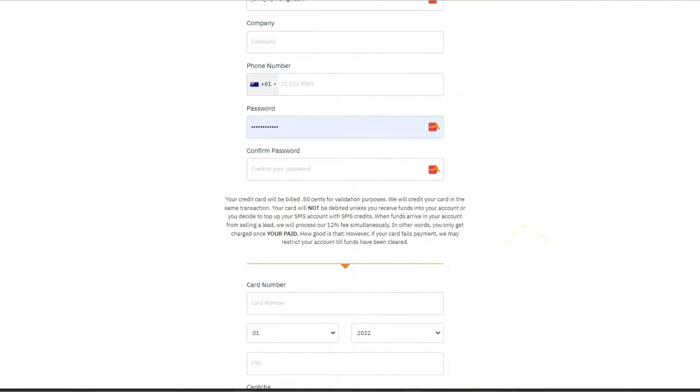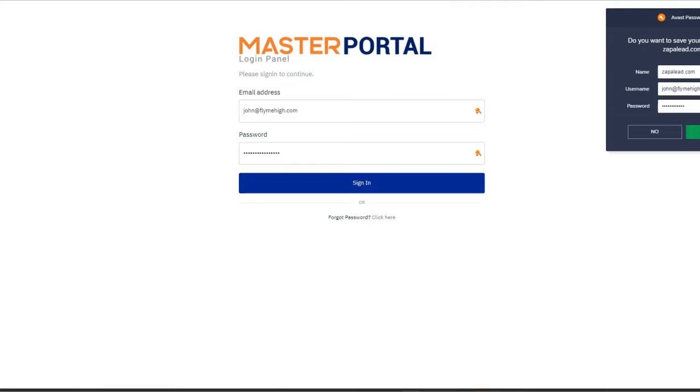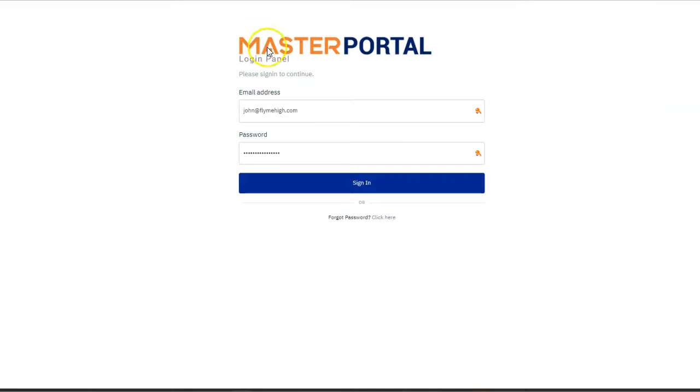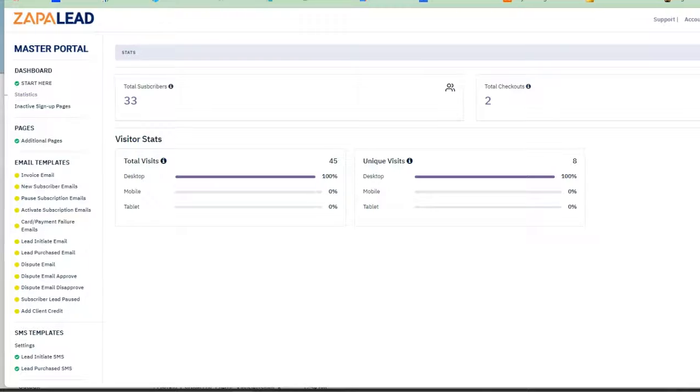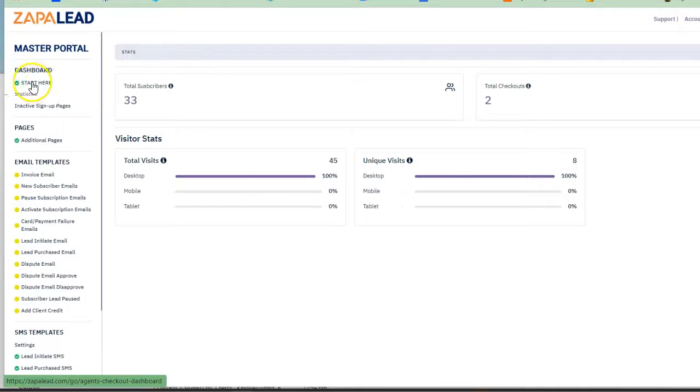So let's just jump into the back end and I'll show you what it looks like when you log in. Once you get started, you'll come to what we call the master portal, and the master portal is the area for you to manage all your clients. So let's jump into the mock-up or the dummy version and show you what the back end looks like. Okay. So when you first start, you'll see a thing called Start here, and this is where you must start. And when you do join up, we send you a whole lot of videos.